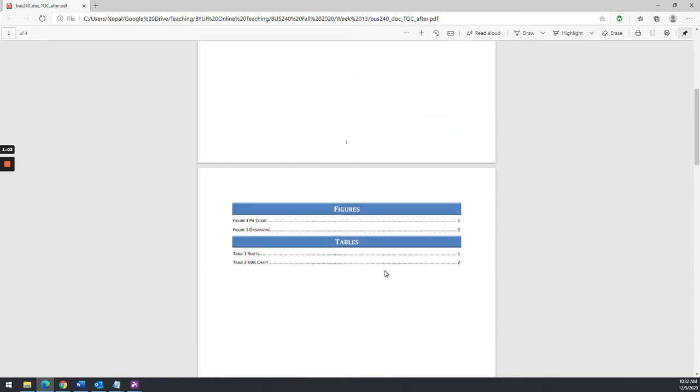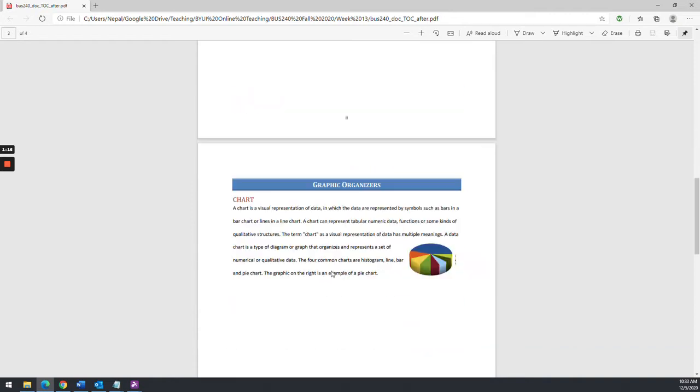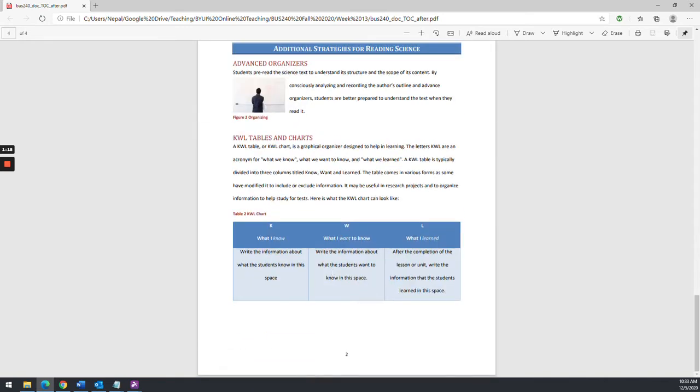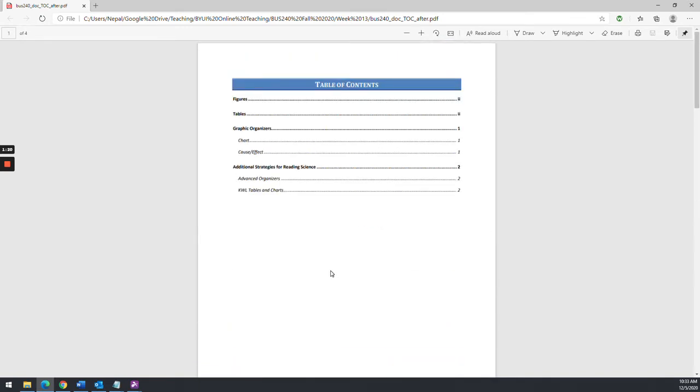Page numbers seem to be very difficult for most people. I know I struggle with them from time to time because Word just likes to do things automatically that I don't like. So just remember, please remember your page numbers. It's very important, especially as you move on in your college career. Page numbers in English classes and other documents you're going to be writing, you'll get scrutinized for those.